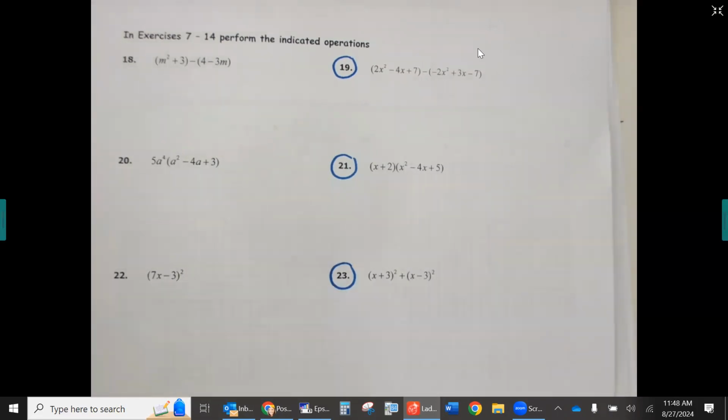Yeah, I'm still lost. Okay, so you're doing 19? Is it a plus or a minus? We have to distribute the minus. How do we do that? If it's a minus, you do it from the notes. So your first parentheses, the 2x squared stuff, is there anything in front of that? You're gonna keep that the same. It'll still be 2x squared minus 4x plus 7.